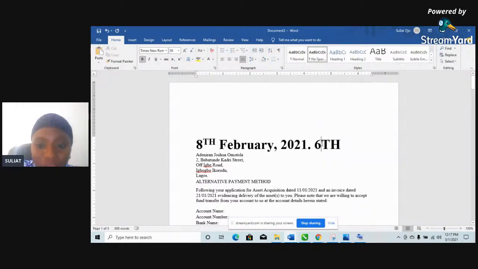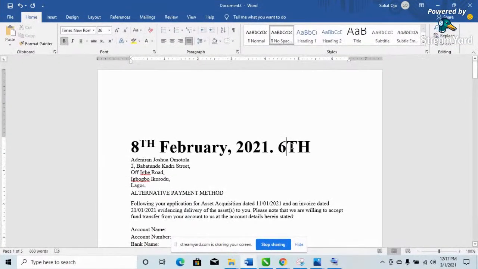Click beside it, hold down your left mouse key and highlight. Then you have your TH highlighted. Then come here. If you want it to be subscript, it goes down. If you want it to be superscript, it goes up. So that is how this 8th is achieved. So anyone you want from it, either subscript or superscript, you just click on it.